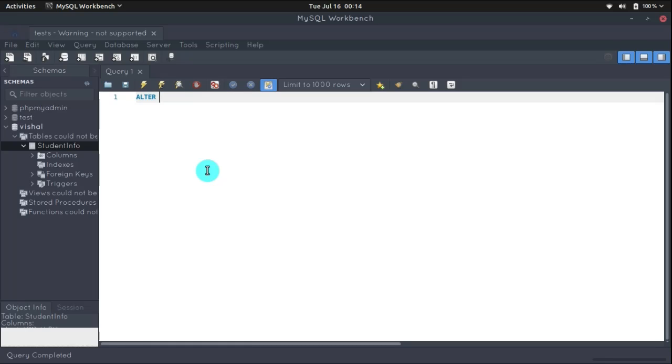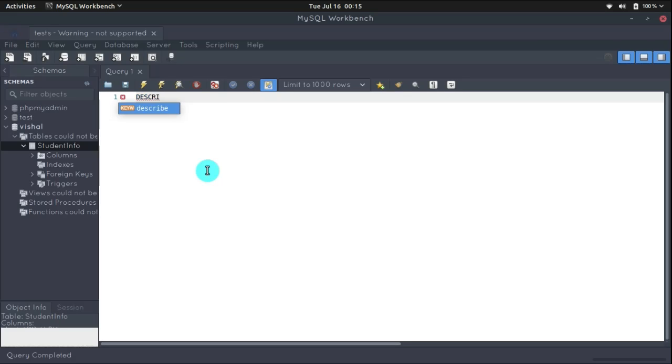So there is one more variation, the last one. So alter table student info, and let's suppose now I want to drop a particular column. You can use the drop keyword and then specify the name of the column. So now I have run this.